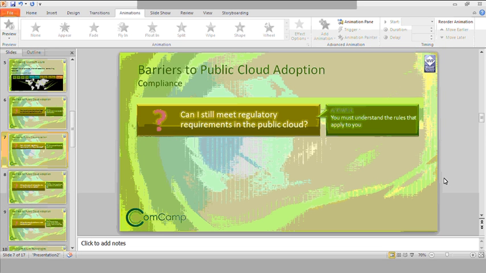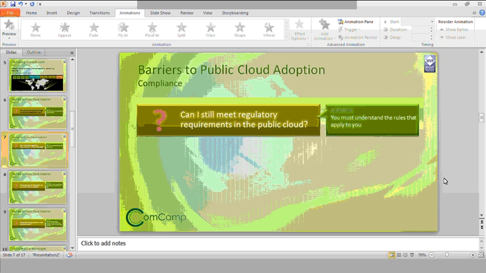So I think security, while it has been really hyped about, compliance is where you still want to be cautious, right, in terms of really understanding the implications and working through the details. So in terms of barriers, if you really want to spend your time in terms of cloud migration, compliance is the place which you need to get right.